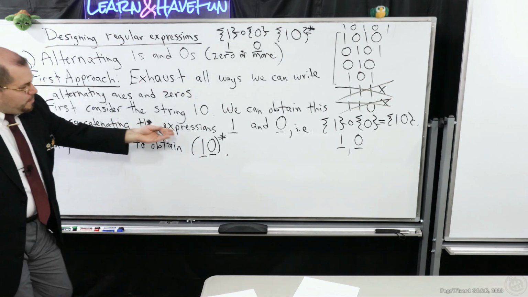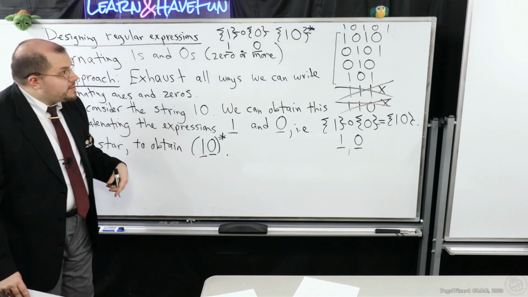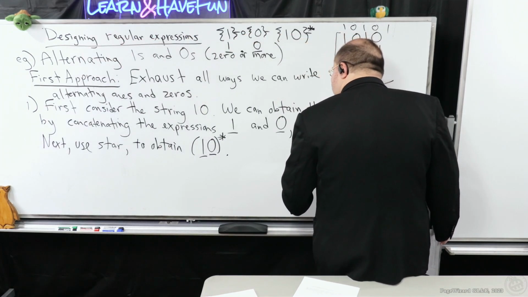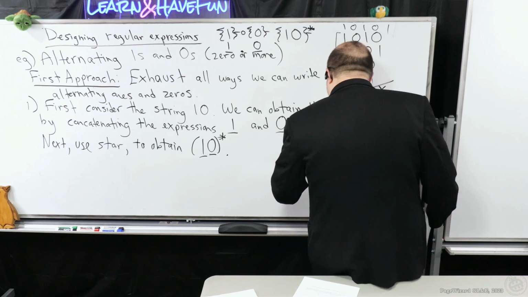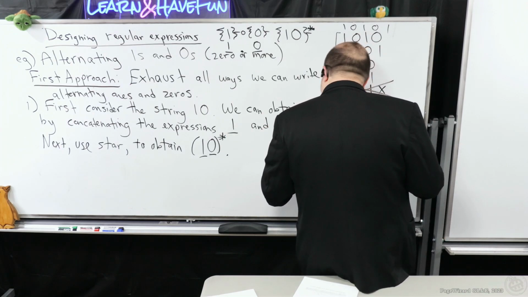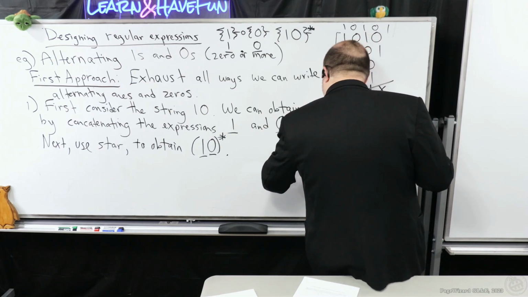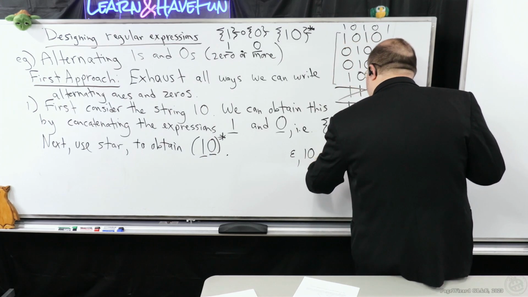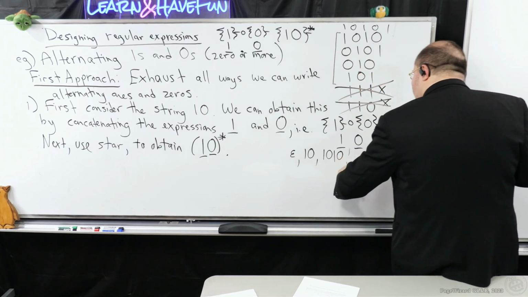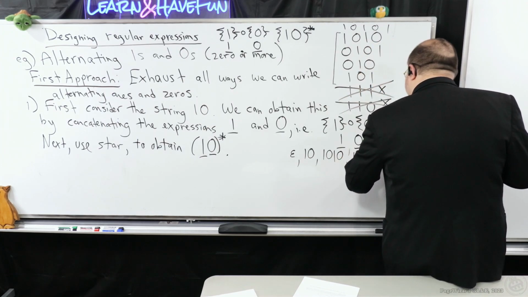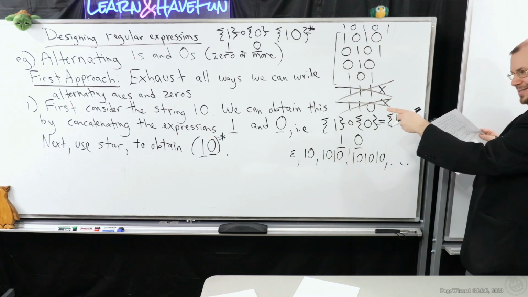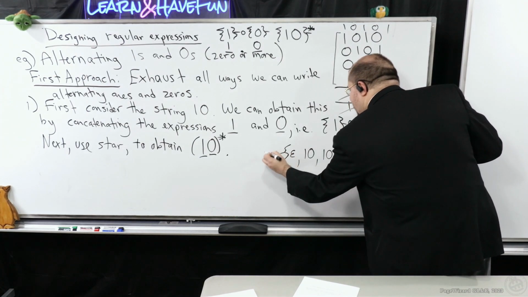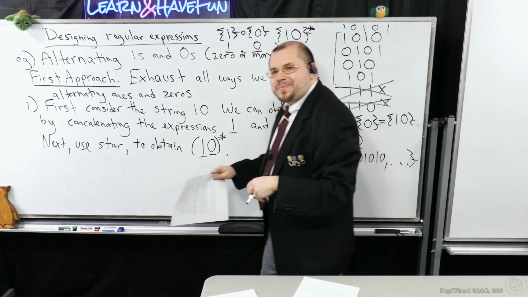So you might ask, Dan, what is this? What's the language of this? This consists of all binary strings that consist of nothing, right? You can take nothing out of this, right? So you have nothing. You pick it once. You pick it twice like this. You pick it 3 times, and so on. That's what this regular expression actually represents. So that's actually the language of this regular expression. Yes, exactly.